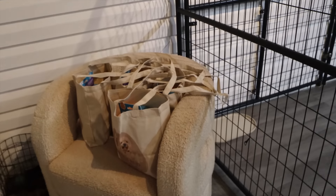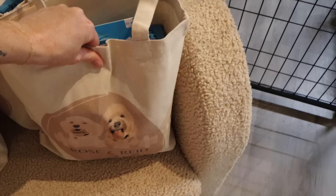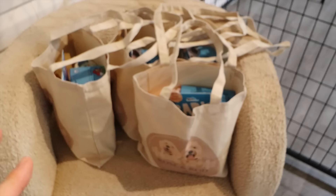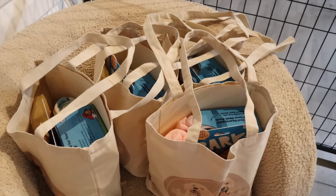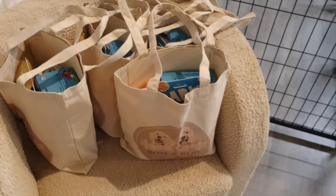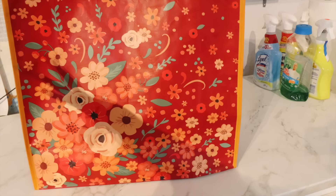I am done packing the bags. We ended up only having four more of our branded bags left — I am way overdue for ordering some new branded bags and also more snuggle puppies in bulk. I had to buy these on Amazon, but luckily it was a small litter. After our last couple of big litters we went through all of our stash, so I'm planning on ordering more while I'm on maternity leave.